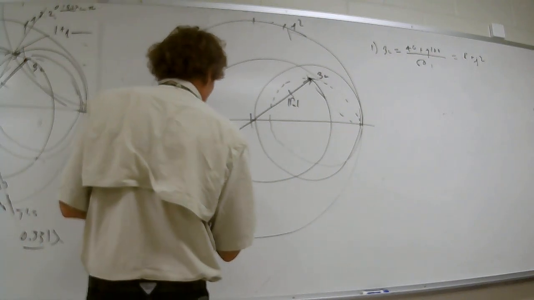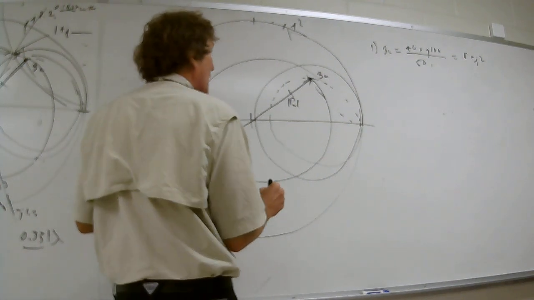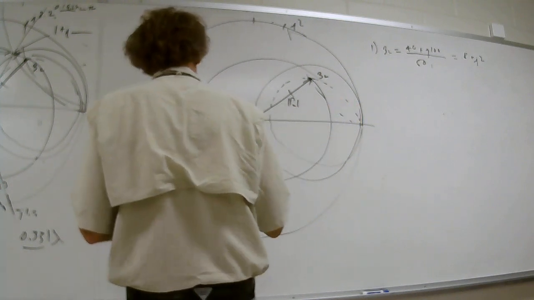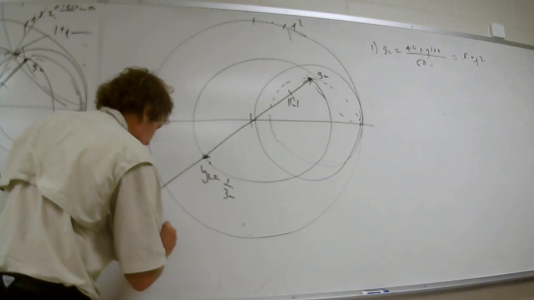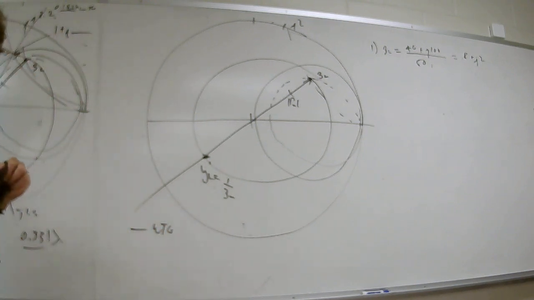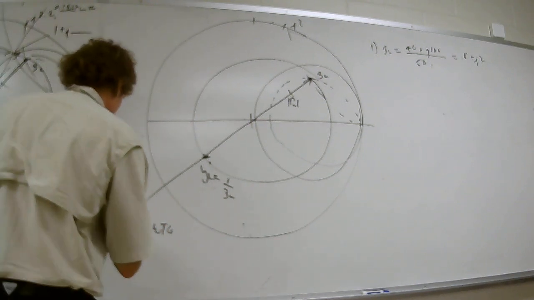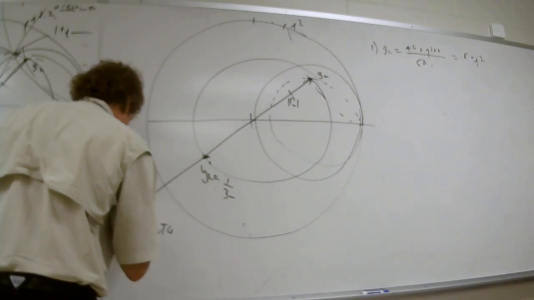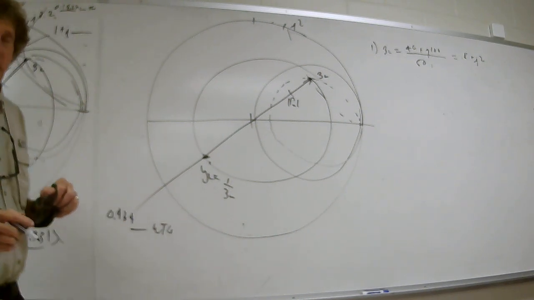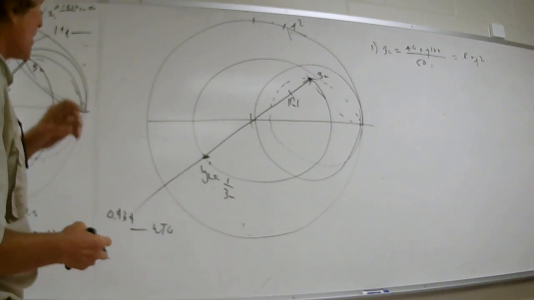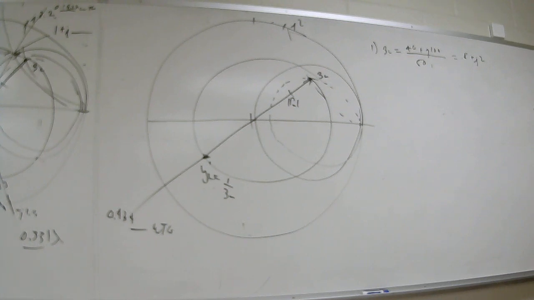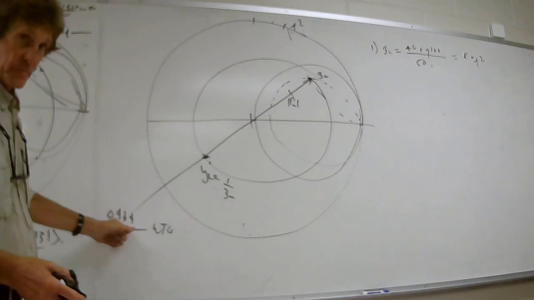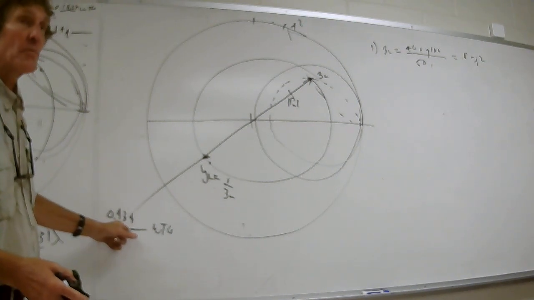You've got the numbers. So you draw a line right out there and tell me what the wavelengths toward generator is there. I got 0.434. Is that right, class? All right. Now, we know the length of the line from before. The through line is 0.232, correct? So what we're going to do is add that to this.